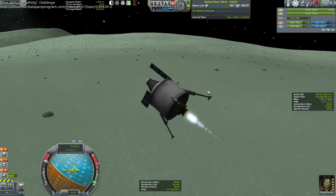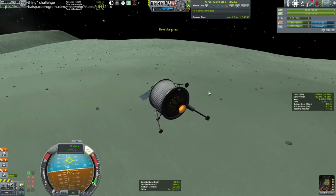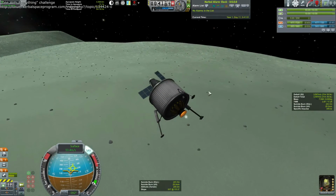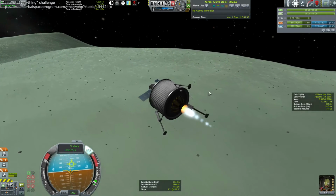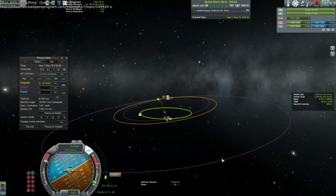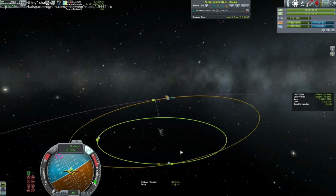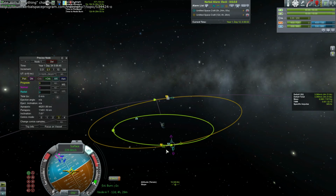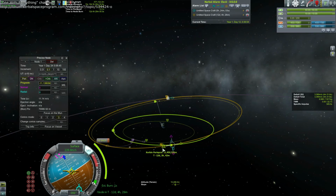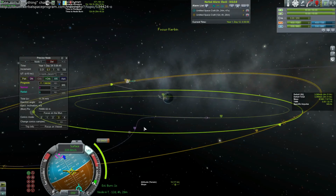Okay. Get our apoapsis to about... Why are you so crazy? Get our apoapsis up to about 10 or so. Okay. Should be just fine. Then here, we'll set up a maneuver node to get us a nice moon encounter. And that's a pretty good one, actually. We'll just keep that.